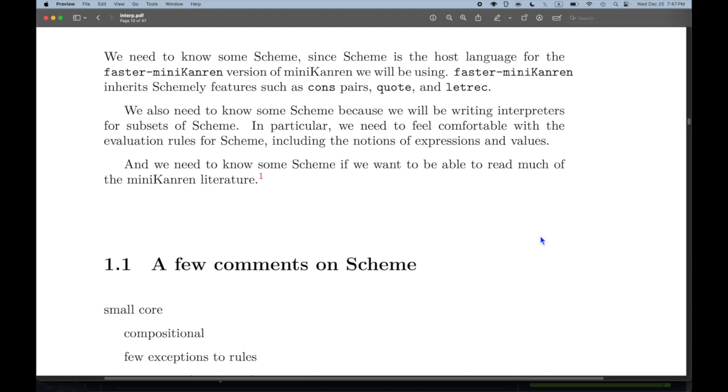Faster-miniKanren inherits Schemely features such as cons pairs, quote, and letrec. We also need to know Scheme because we will be writing interpreters for subsets of Scheme. In particular, we need to feel comfortable with the evaluation rules for Scheme, including the notions of expressions and values. And we need to know some Scheme if we want to be able to read much of the miniKanren literature.